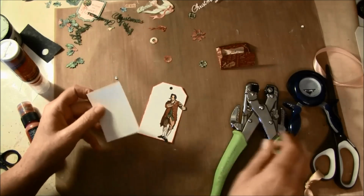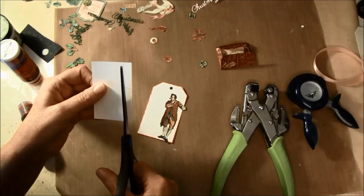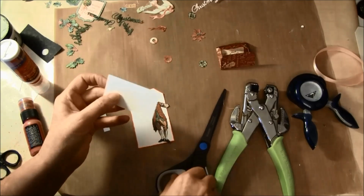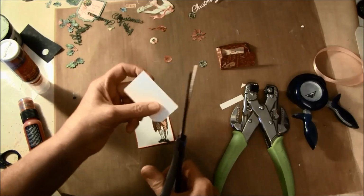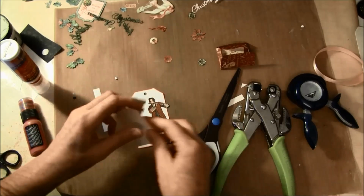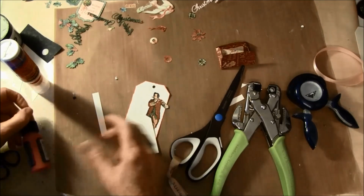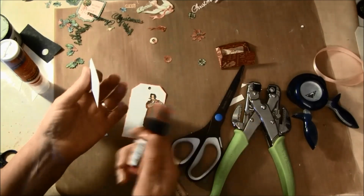So here I just eyeball it. So it doesn't have to be perfect at all. A bit smaller maybe. And here about, and we can also paint around that. Yeah. So this is fired brick, and I also use that around here.